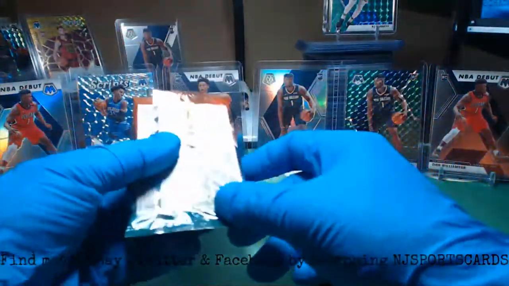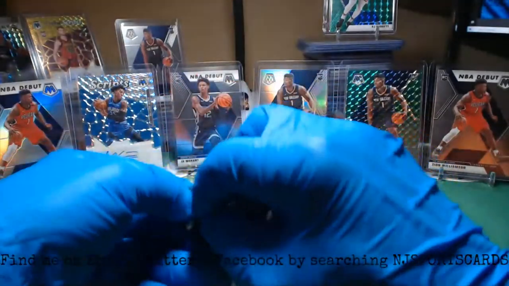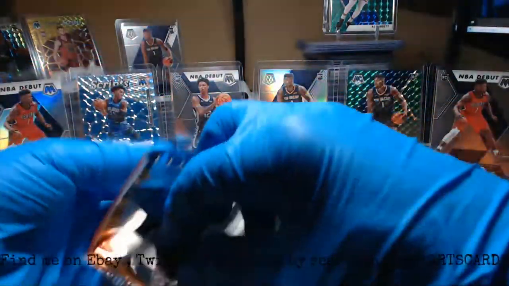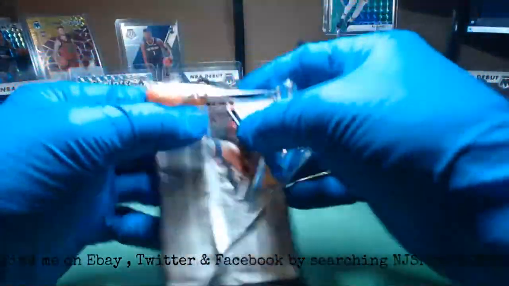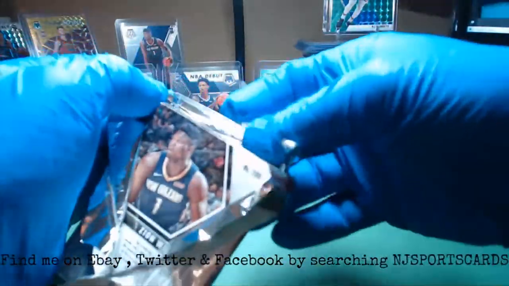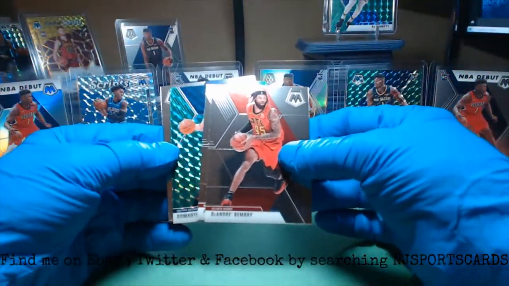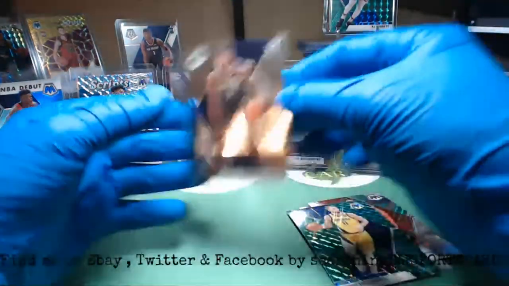Oh, man. Another Zion on the last pack. Oh, my God. I'm going crazy with this stuff. How is that possible, having so many? He's the most looked after. A lot of people are looking for him. Come on. Get out of there. I just wanted to see another one the same. Give me the green on top. Be the green. Ah, he's not the green. The yellow guy. Yeah.